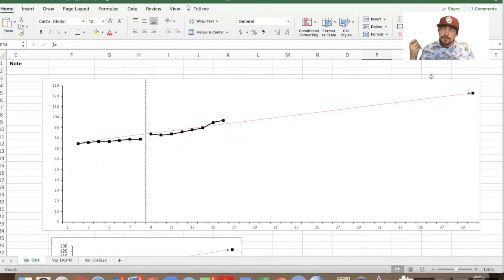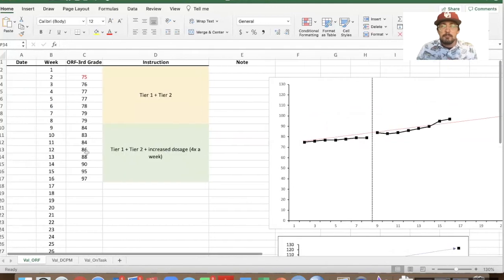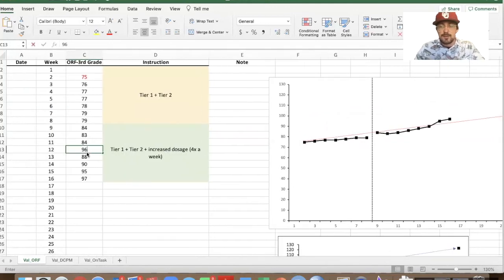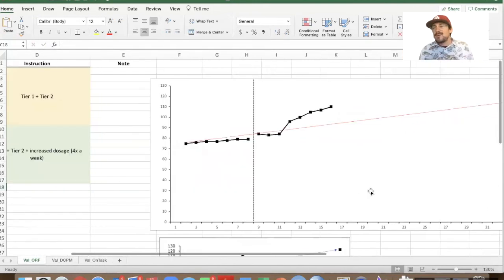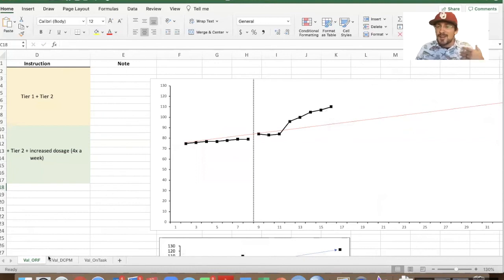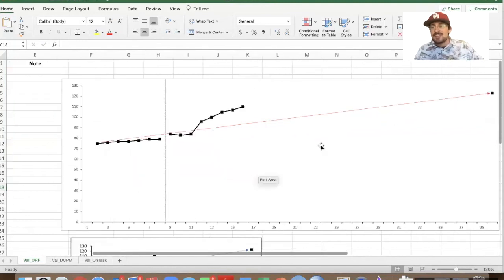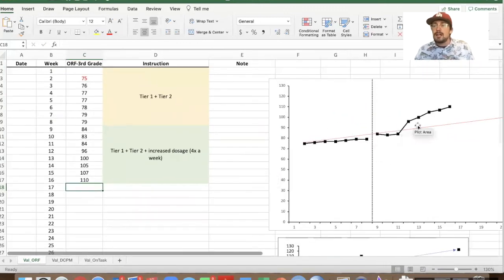So we can kind of, using those quantitative metrics, I know they require math, they require a little bit more time, but they can help us make more informed decisions rather than strictly relying on visual analysis. I don't necessarily think we would always need to calculate the rate of improvement. If this data series was much more visible, so I'm going to change these values quick for us. If this was our data series, I don't need to bother going through the math of this. She is clearly responding at a rate that's going to be above the aim line. But if it's kind of tracking close to the aim line or there's some variability here, that's when we might want to dig a little bit deeper into the data that we've collected.